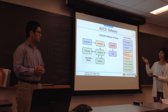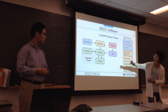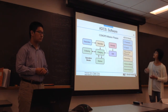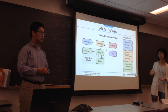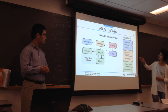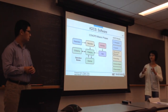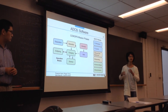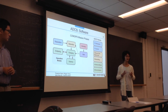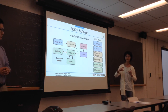Taking a look at the software related to our system — this is the con-ops, covering all the phases of the mission. The CubeSat is going to be off during pre-launch and launch. Just after deployment, we're going to start the detumbling process. Since it's going to be launched in an unpredictable way, we don't really know how fast it's going to be tumbling, but over time the passive magnet and hysteresis rods will slow that down and allow a stable orbit with less tumbling.